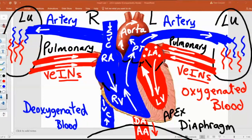Right side of the heart's a pump that sends blood to the lungs. Maybe let me say it first so then you know where I'm going. Left side is a pump that returns blood to the heart, right? And that makes sense. You just might have said left atrium or been more particular. So right side's a pump that sends blood to the lungs. Left side's a pump that returns it to the heart. See that? And so we have two pumps side by side.